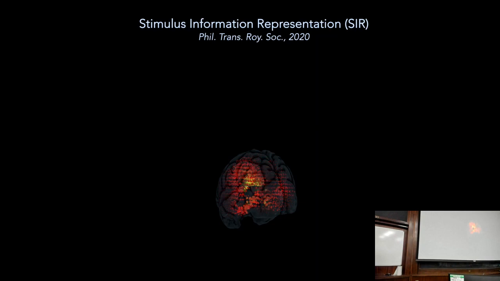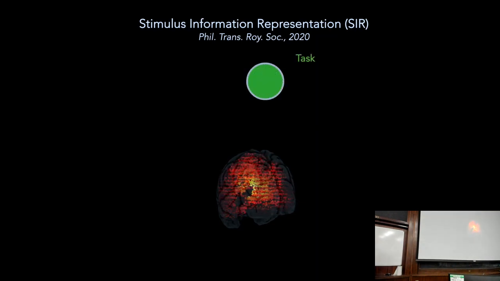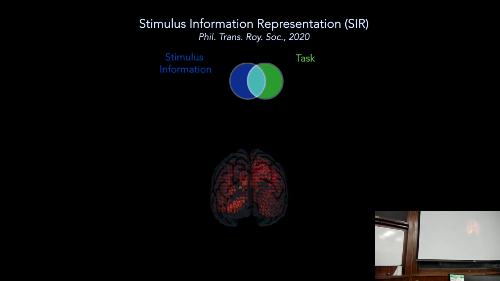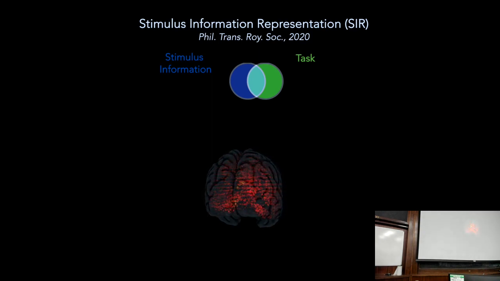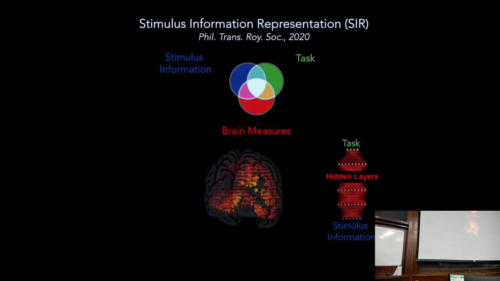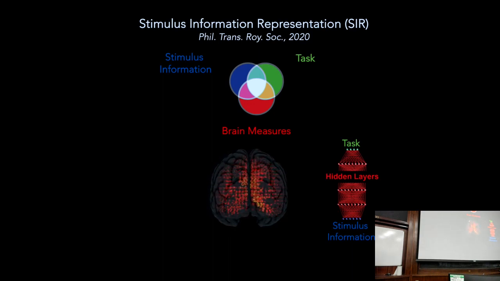So to reiterate, here's the brain. We need first to set a task, like the identity of Rachel versus her age versus her expression. We need to control the stimulus dimensions, because their intersection will tell us which features are task relevant for identity or for expression. And then we can couple this with a system, via brain measures, for example, to understand where, when, and how these features are processed. And as you will see towards the very end of the talk, you can apply this approach, as you do with the brain, with deep neural network models of the brain.